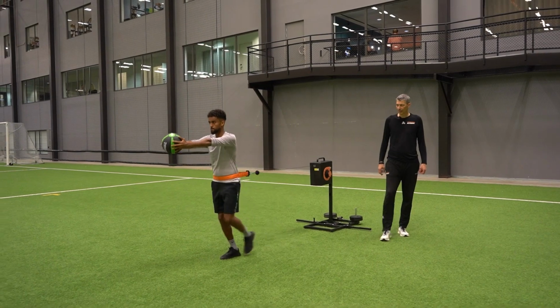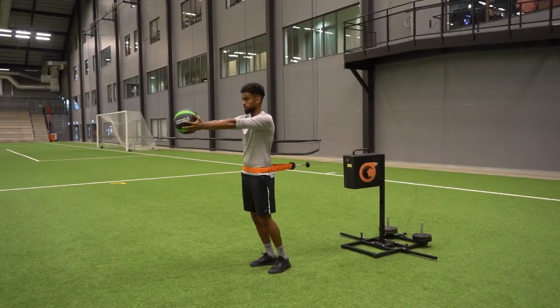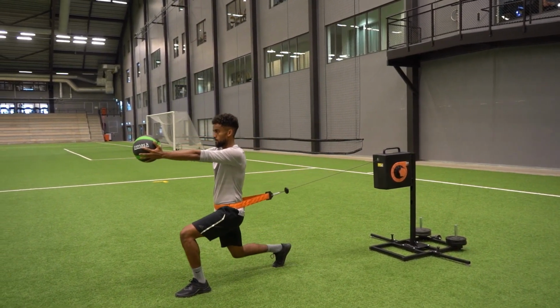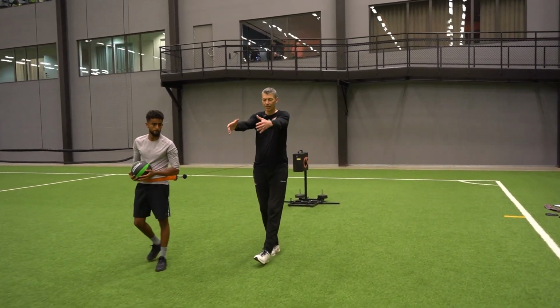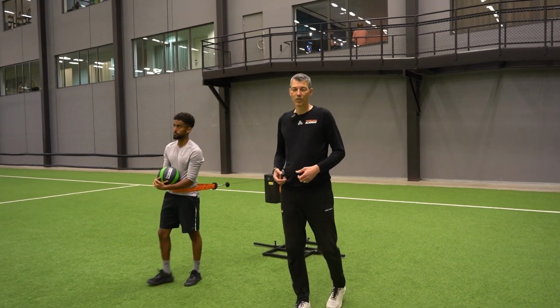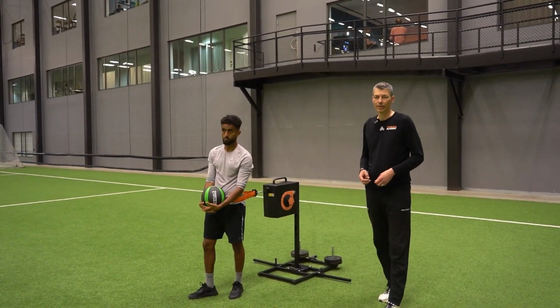That's it. Perfect. Excellent. Yes. This is also very demanding, very challenging for the upper body, because at the same time you have to stretch out your arms, makes it more difficult rather than doing the lunge only without the mat ball.